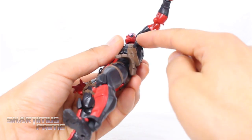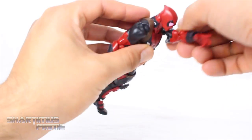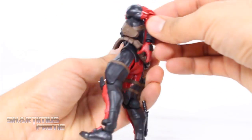Like I said earlier, you get the two joints at the shoulder, so you can, whoop, there it is popping out, and you just put that right back in there. But you can get the arms moving all the way upward. You can move them downward. You can move them forward. You can move them in, so he can reach all the way across right here. Wow, that is very cool. And you can get him scratching his own butt.